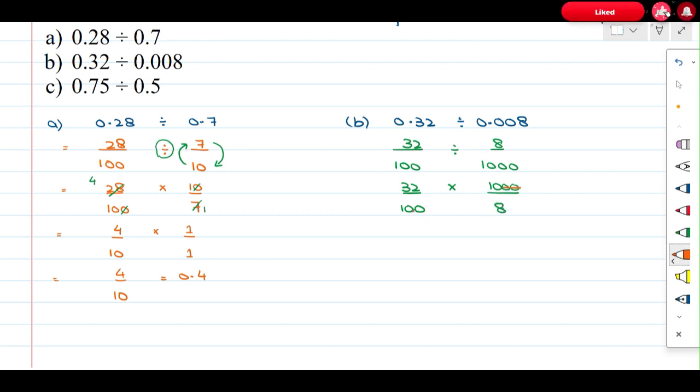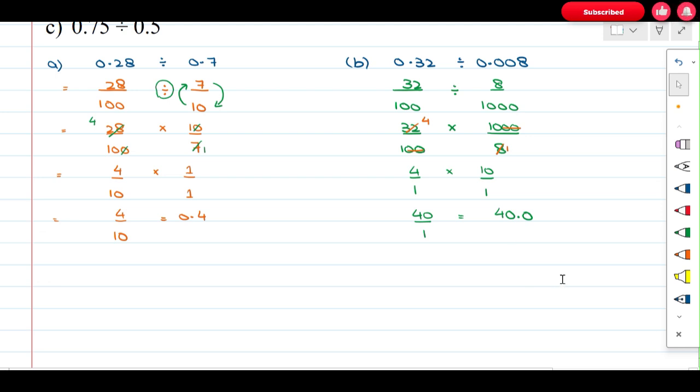Okay, the two zeros and the two zeros are cancelled out. Okay, now 8 times 1 is 8, 8 times 4 is 32. Okay, now what is left? So 4 over 1 is left, multiply 10 over 1 is left. So the simplified answer for this is 4 times 10 is 40, over 1 times 1 is 1. So 40 is a simplified answer, or you can say 40.0 if you want to do it in decimals, because the decimal answer should be in the decimal form. So the simplified answer is just 40.0, right?